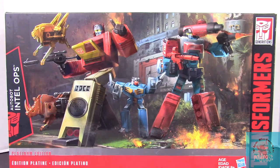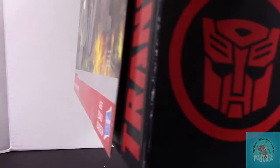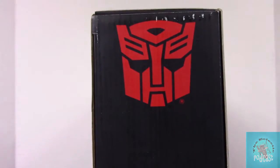On the side of the box, we do have the Transformers font, along with the Generations logo up at the top. On the top of the box, we do have just the Transformers logo inside of that flaming ball or Pokeball, I don't know what you want to call it. Same thing on the side of the box. Opposite side here, we do have the Autobot logo up at the top.